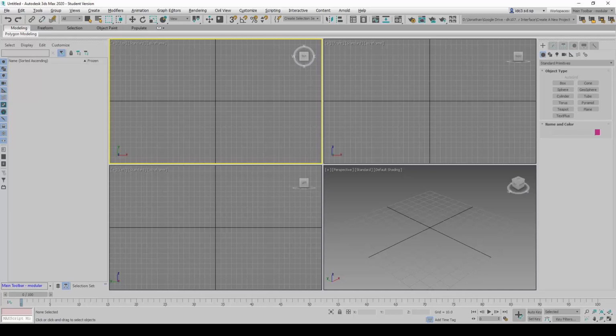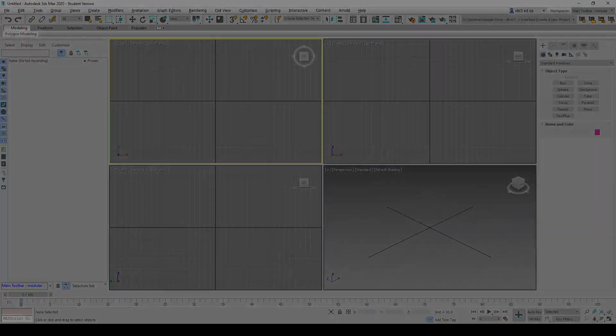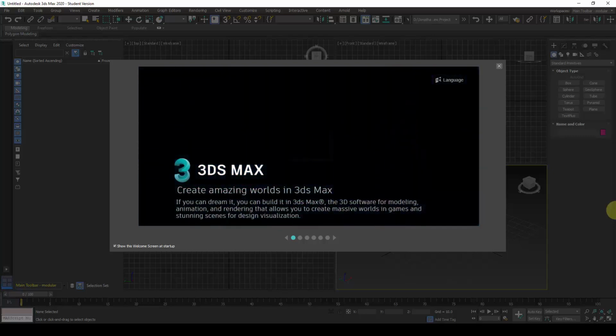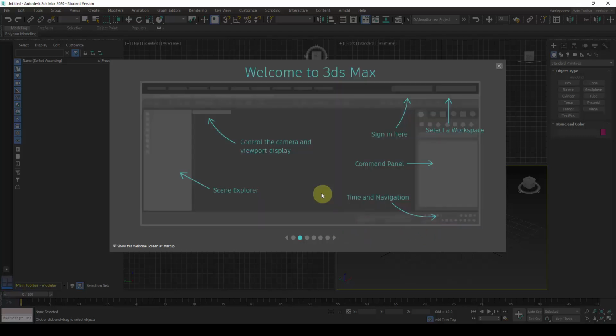Let's take a general look at the user interface. Okay, typically this will be what you will see when you first start up the program. Down here, there will be a little bit of introduction on the user interface itself that you can click on.